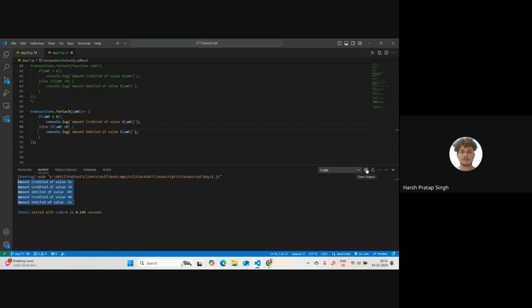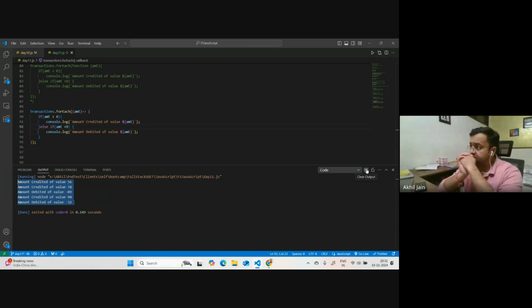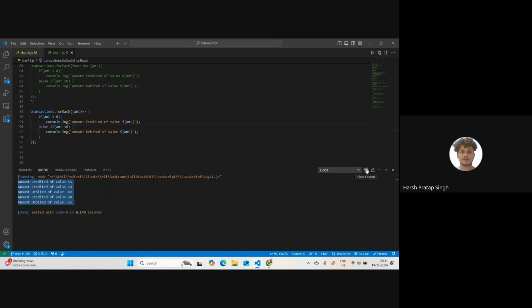But mostly, when performing operations like a for loop, most of the time we are using arrays or lists. So what is the main difference? Where should I use which for loop?